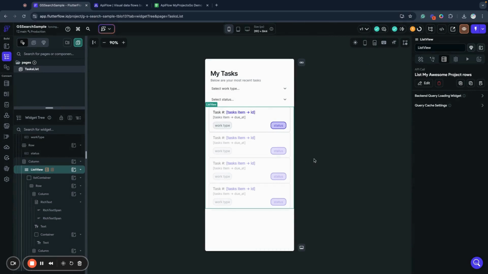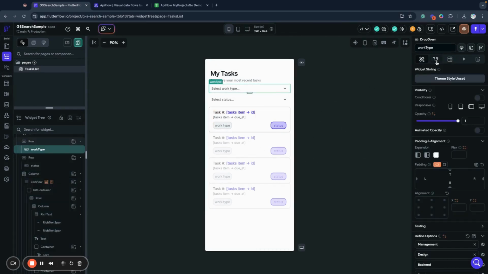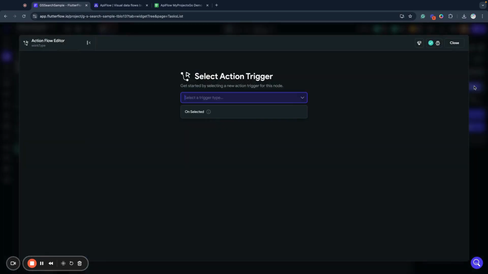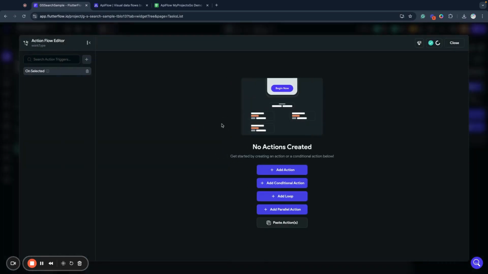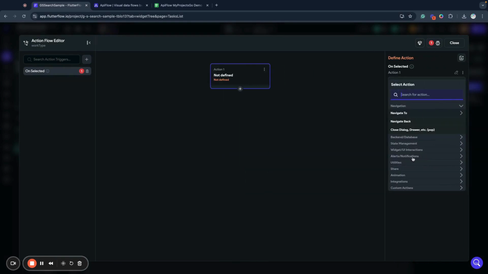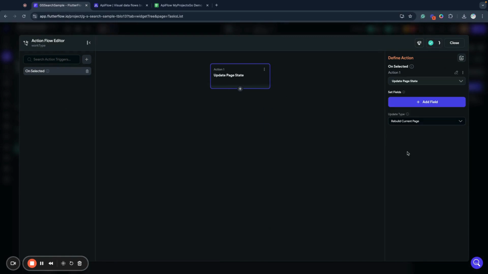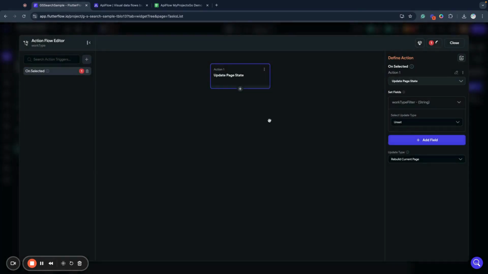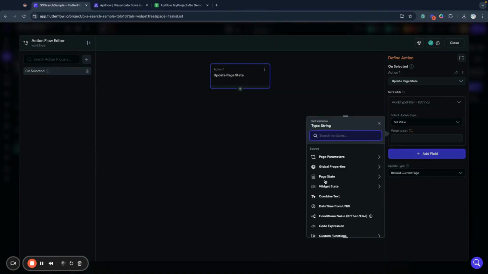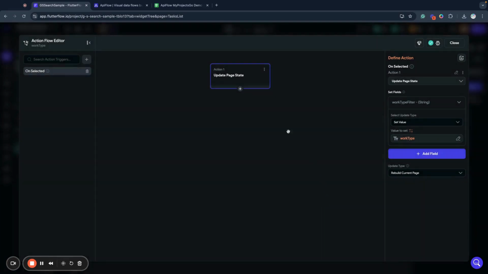And now when we select a new value in this select, we will also update page state, work type filter, set value, widget state, work type.